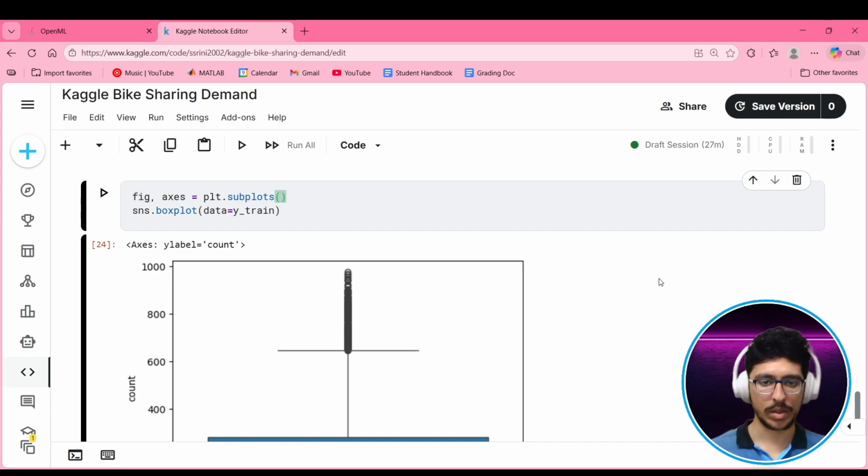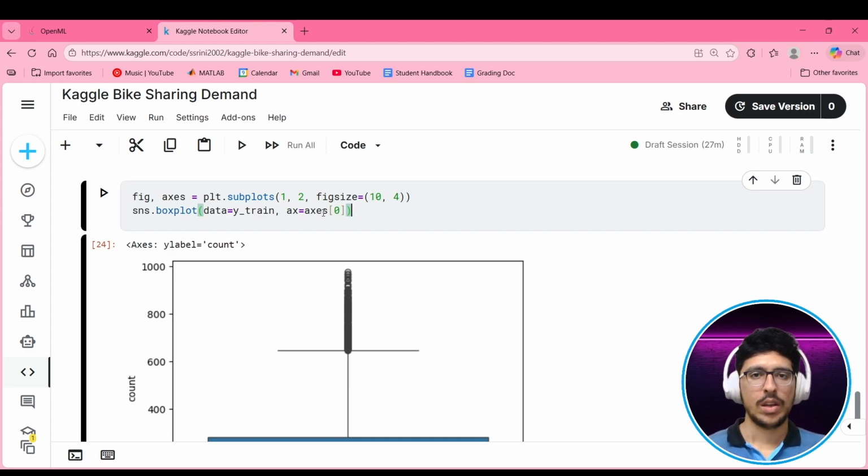This is the way to get subplots, and we want one row and two columns side by side, and we want the figure size to be the same, 10, 4. We have sns.boxplot with data equal to y-train, and we want this to be the first picture, that is the 0 index.